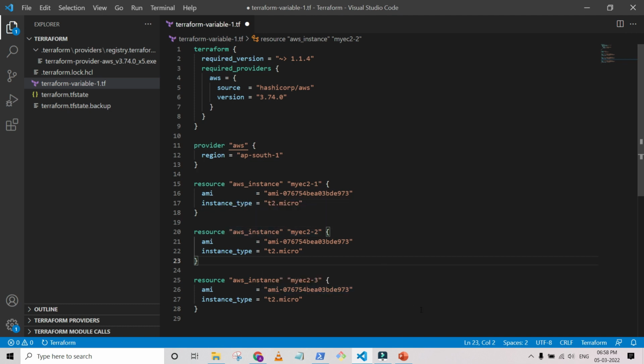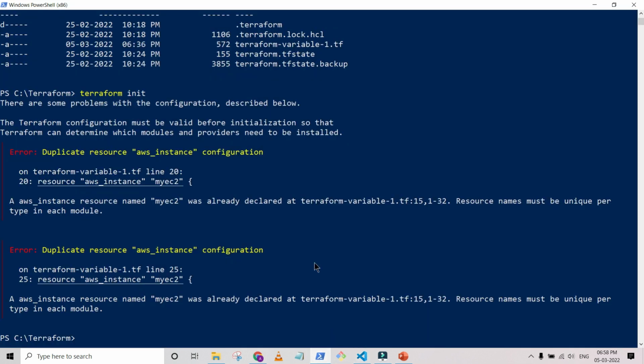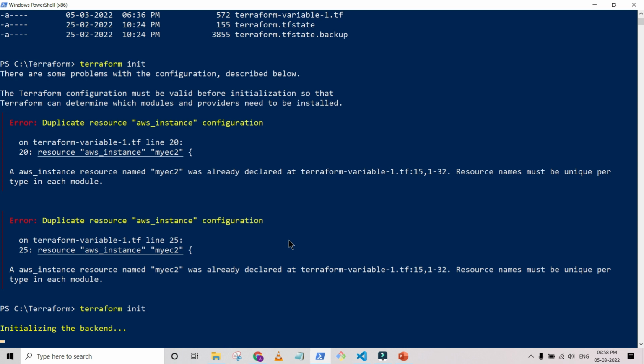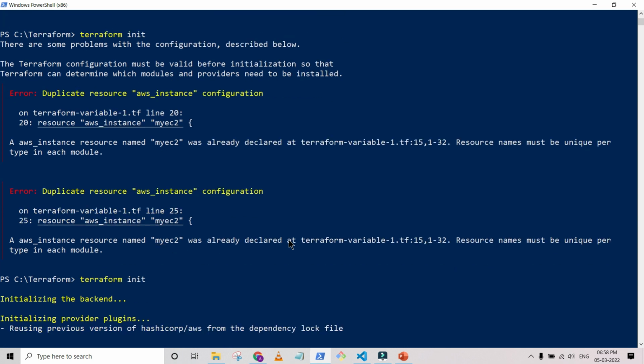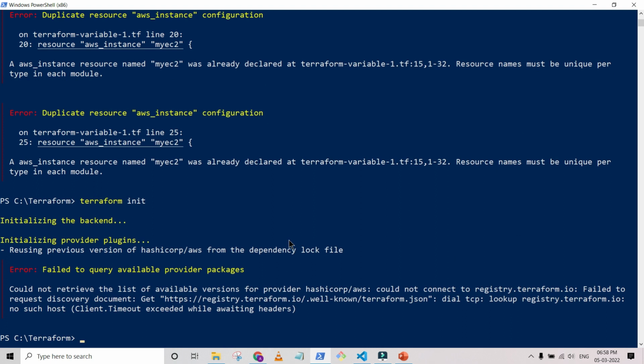Now I'm going to save it, and again run terraform init. In that case, it identified that the local names have no conflict or duplication. All the local names for the AWS instance resources have unique names to identify the resource. Why did it fail?